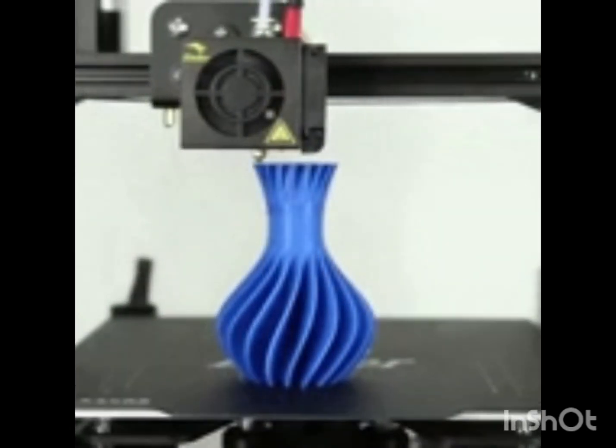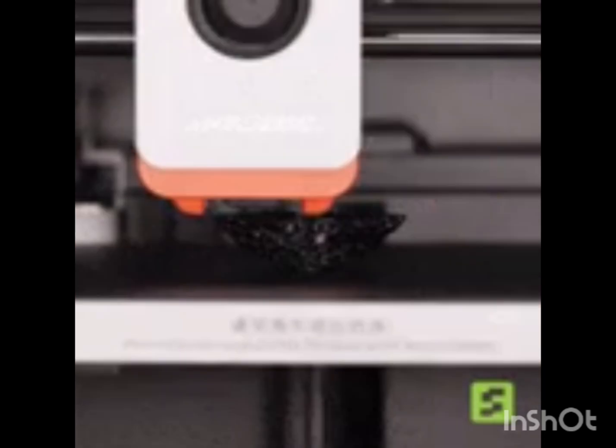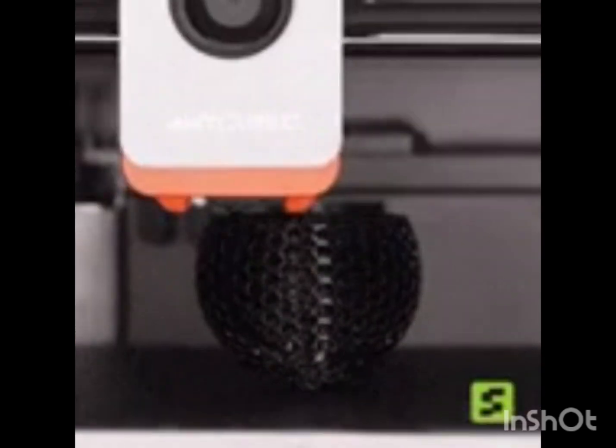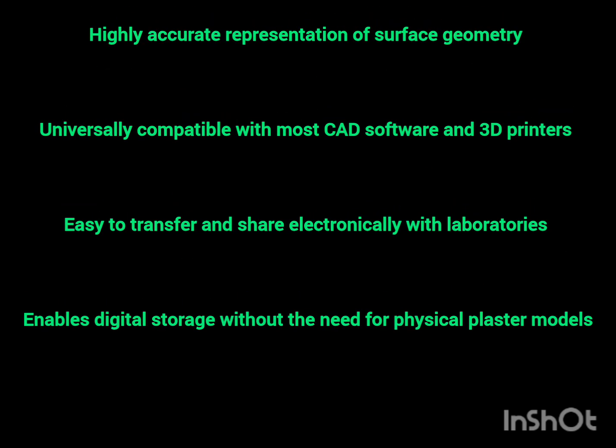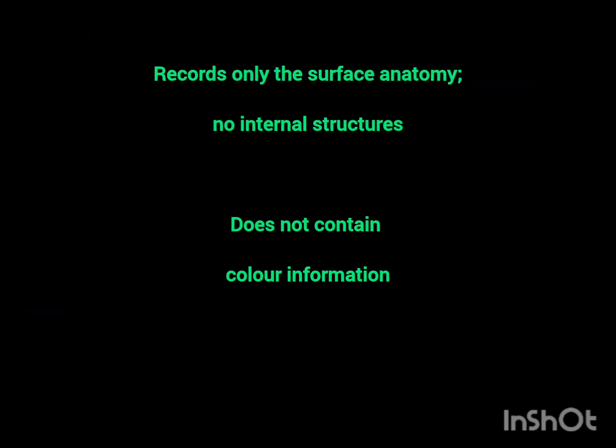Let us see what are the advantages and limitations of the STL file. STL files offer several advantages. First, they are highly accurate and universally accepted, easy to transfer electronically, and are compatible with almost every 3D printer and CAD software. They eliminate the need for physical plaster models and allow clinicians to store patients' records digitally for years without distortion.